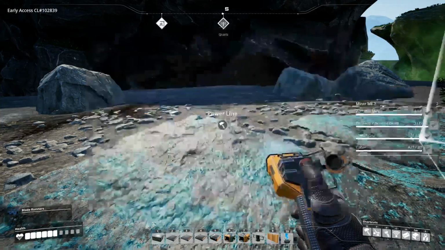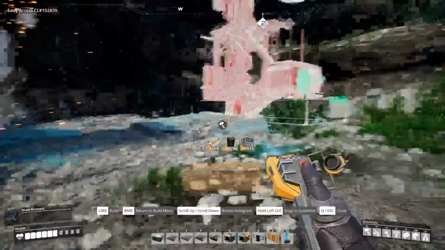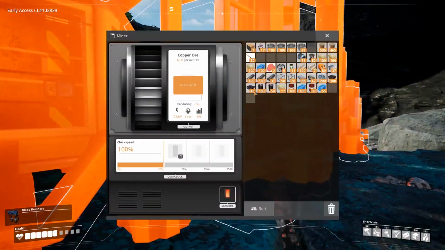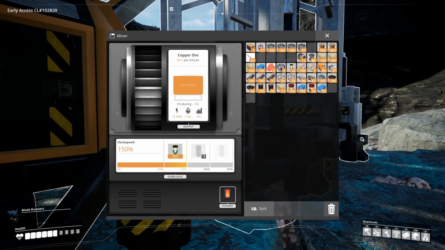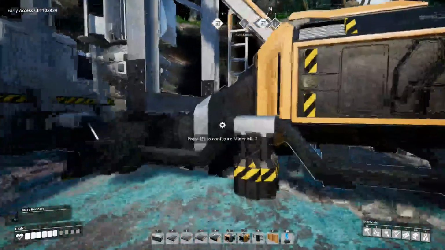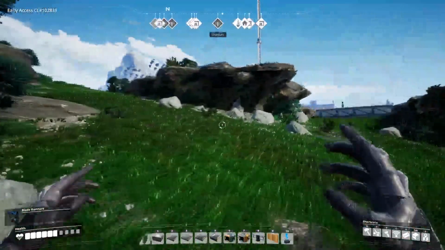But it should just be as simple as 1 and 2. Now we got 60 per. We can crank that up to 120. And what's that? 240? No, this one here would be 120. And the same with you as well. Whoop. 120 there, not too bad.